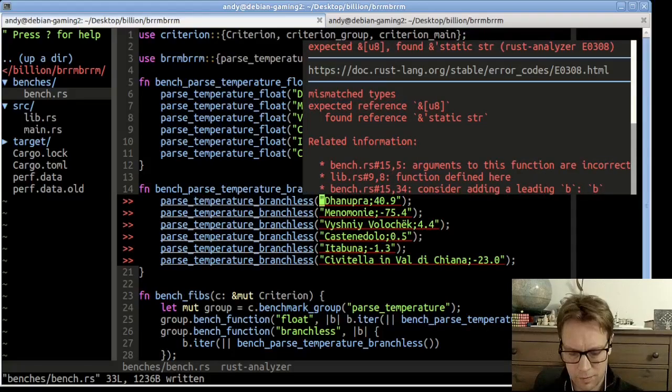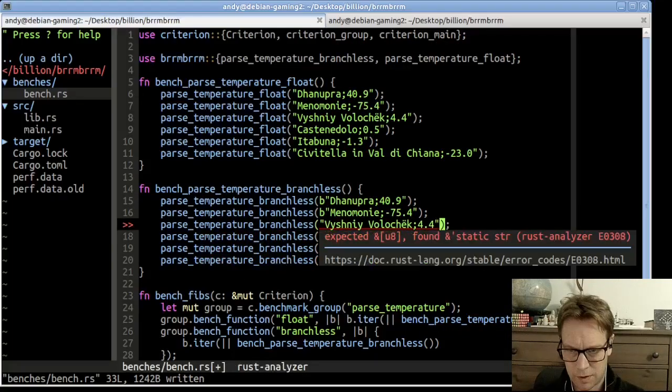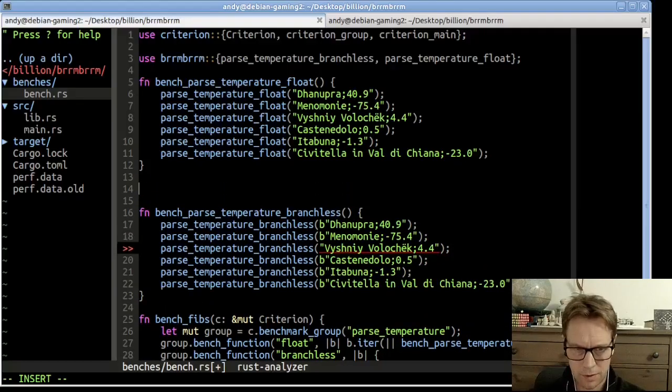Now, this one needs to be, so I guess I want to actually do this somewhere outside here. Let's call this Vishni, which is going to be an array of U8 of a length that you will please work out for me.